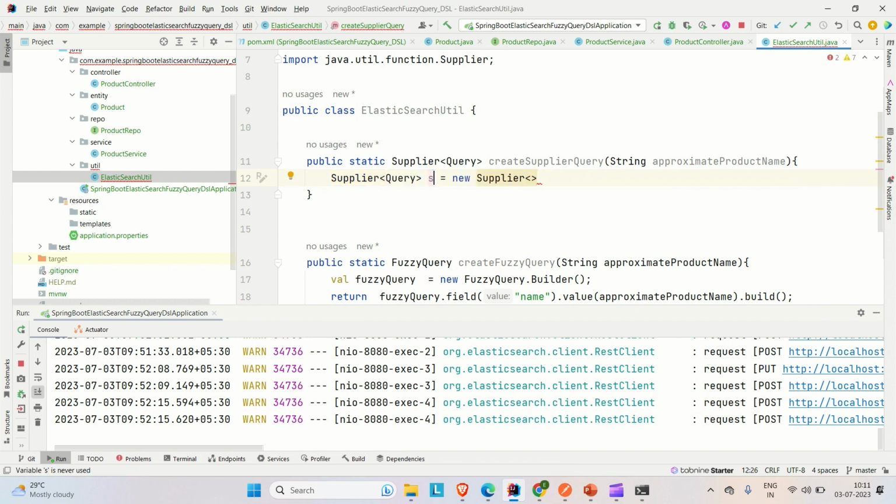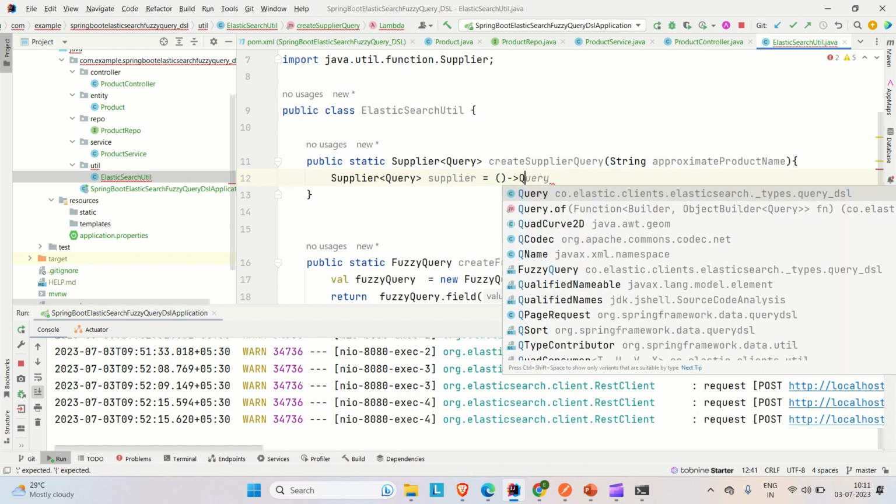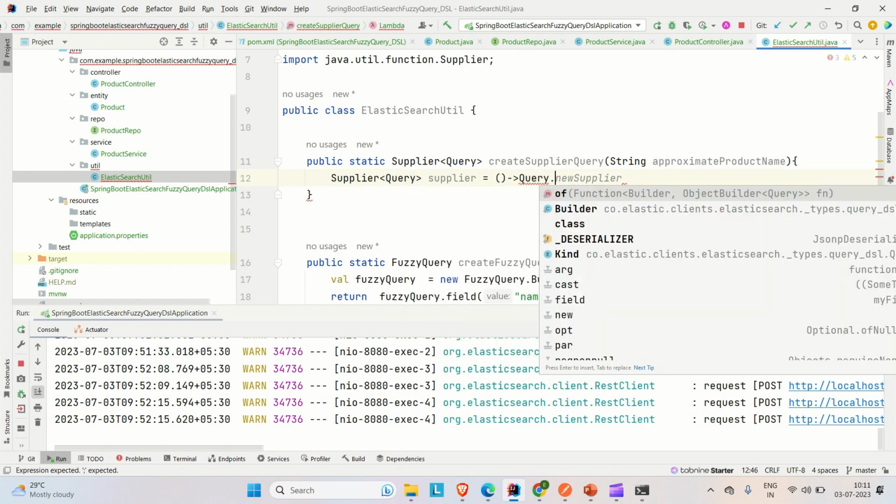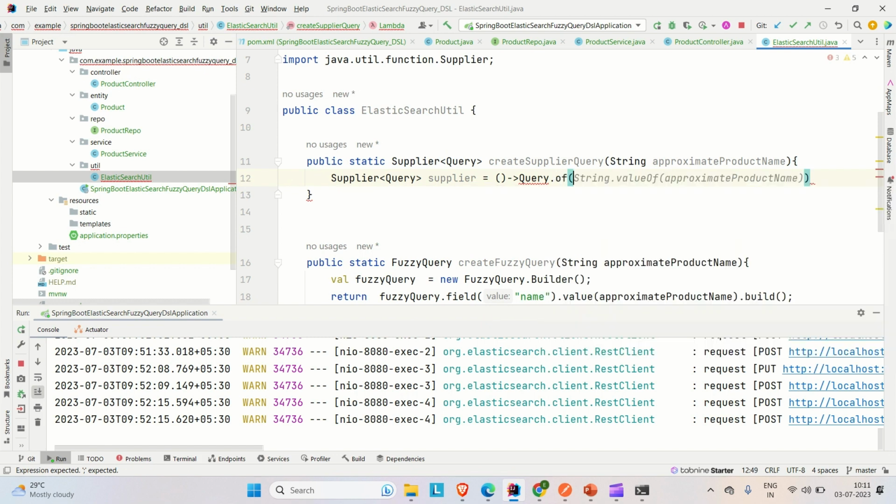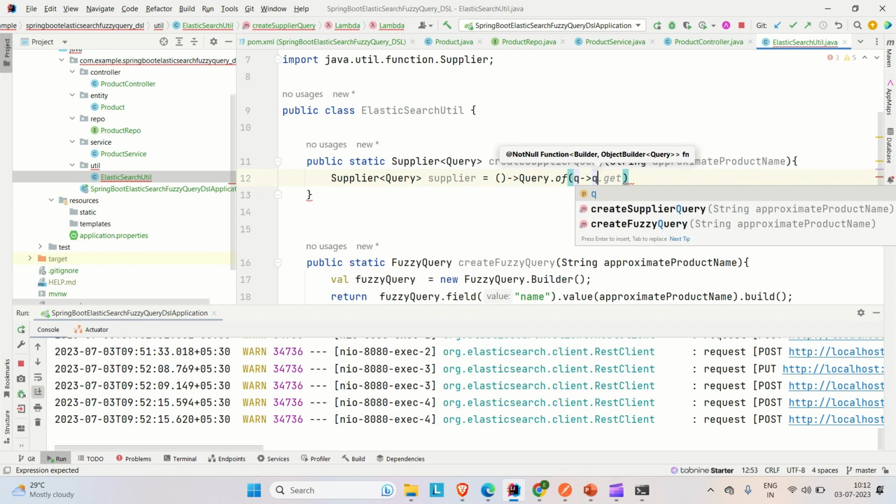Let's say it's a supplier, and we are just going to create a query here with the help of the fuzzy query. So query dot of, and this is the DSL, right? If you don't know how to implement the DSL, you can go and watch it out.